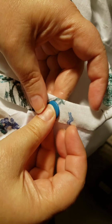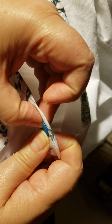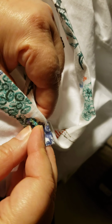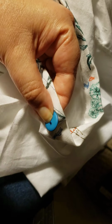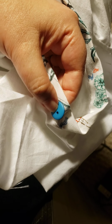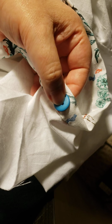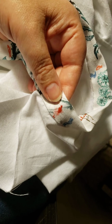because if the button is mashed flat and held really tightly into the fabric, it's hard to get that through there and for it to actually hold onto the buttonhole. But if you space it just a little bit so that it's off and a little bit loose, then that buttonhole will go over it easily and it will hold a lot better.